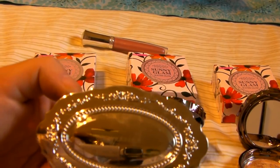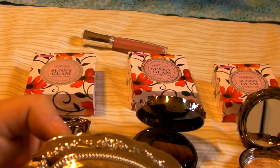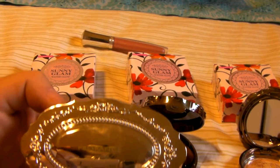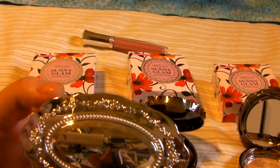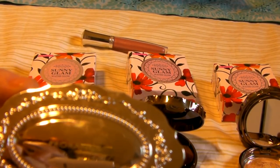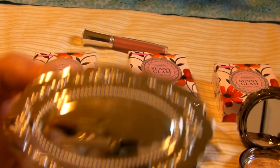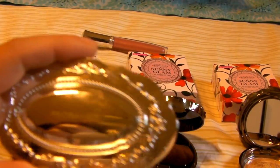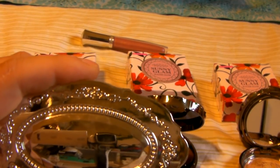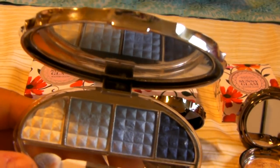I just want to show you some of the stuff I got online. There's a reason why I'm making this video, and I just want to talk about a line called Prorance. It really looks like Jill Stuart's cosmetic case. It looks really fancy and really sturdy.